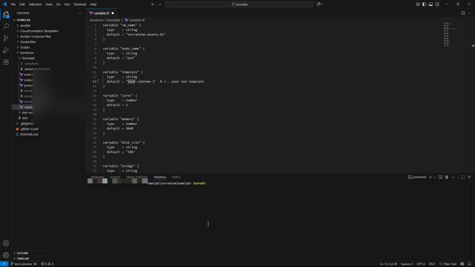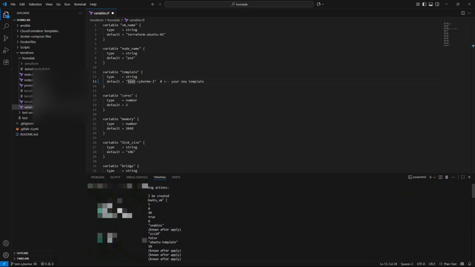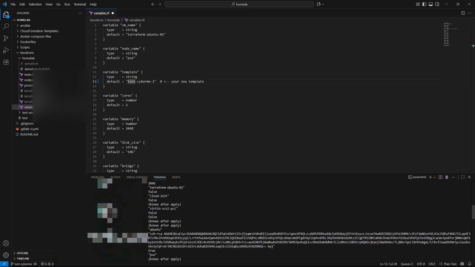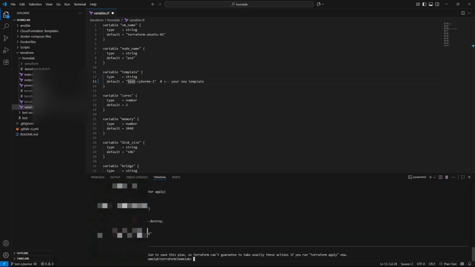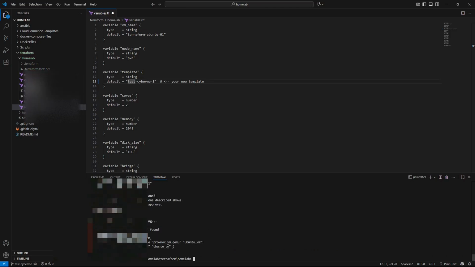and we are going to run Terraform plan, and this will give us an idea of what we are going to spin up without actually doing anything. Pretty straightforward. Go ahead and you can read it. But for the purpose of this video, I'm just going to go ahead and run Terraform apply, and that will go ahead and deploy this resource to our Proxmox.